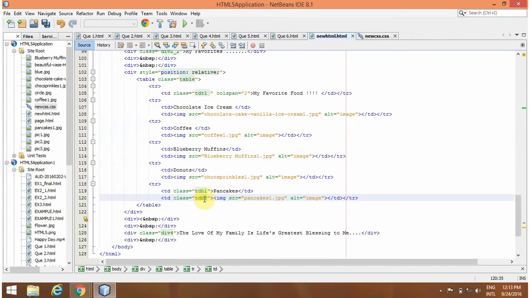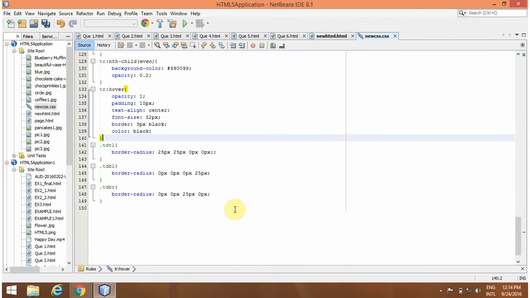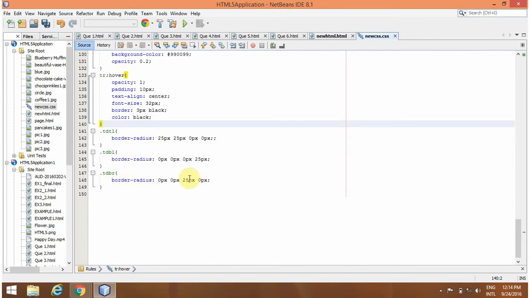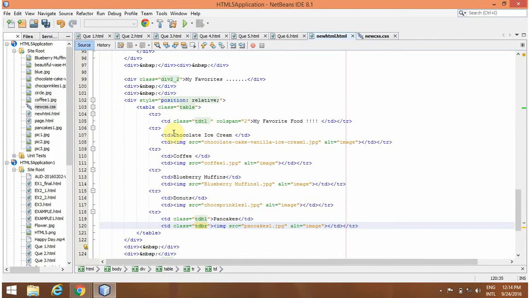So for that, I use the classes TDBRL and TDBR, that is left and right, in which we have the border radius set as 25 pixels round for the right side and for the left side. This is top, bottom, then below, and then side one. We give the values, and then we insert images.